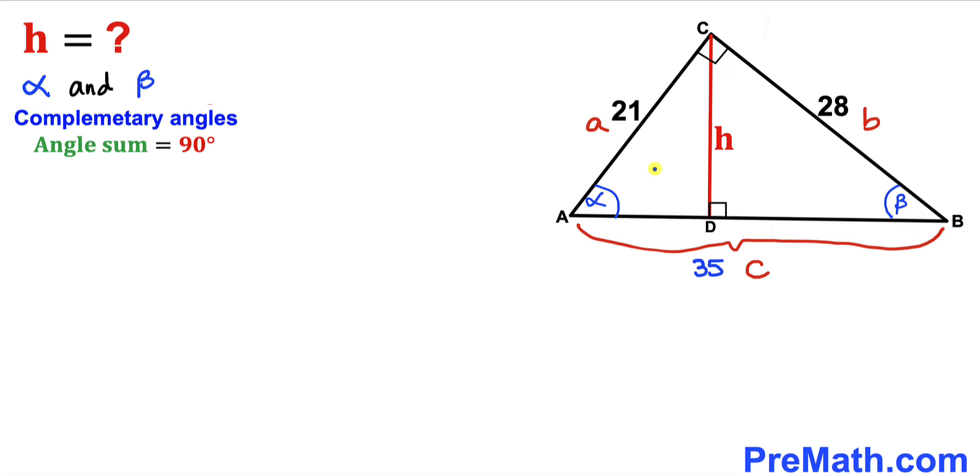Now let's focus on this right triangle ADC. We know that this angle is 90 degrees, this angle is alpha, then this angle has got to be angle beta. We know that this angle is 90 degrees, so therefore this angle has got to be alpha since the sum of these two angles equal 90 degrees.